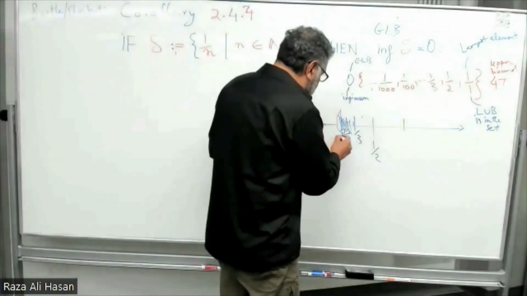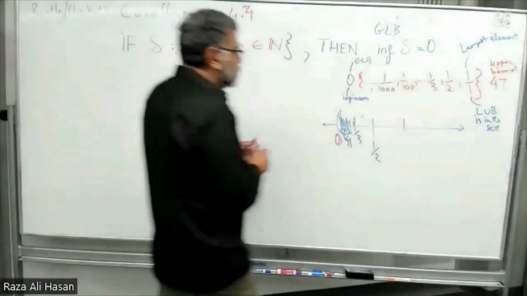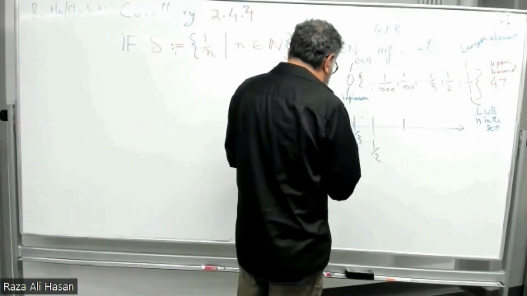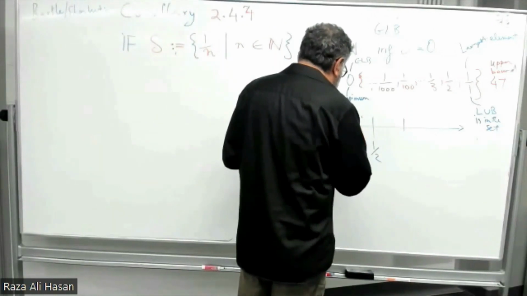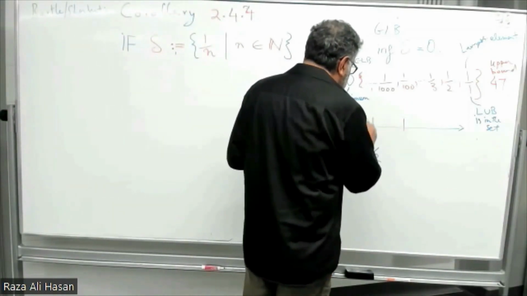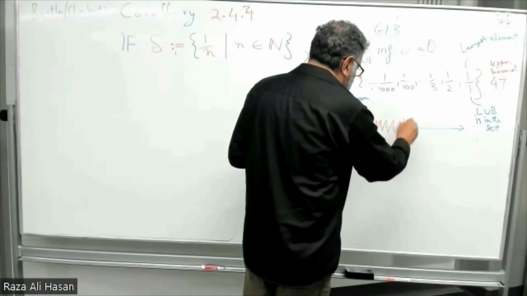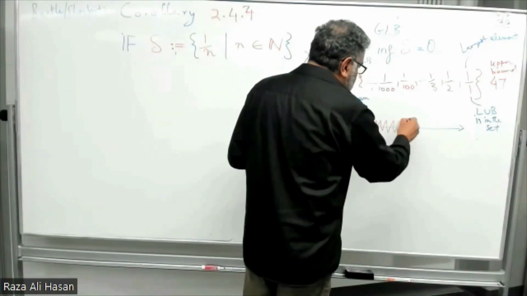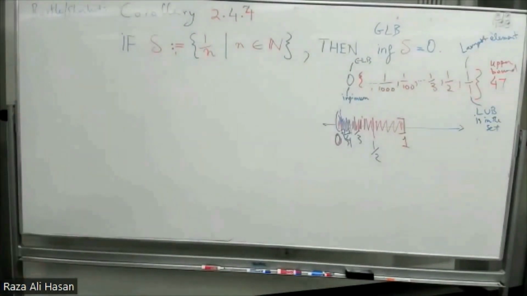So the 0 is not in the set. Actually, if I do the reverse, so the 0 is not in the set, and everything in the red is in the set, and it slowly becomes sparser. And after 1, this is included in the set. It's like a little microcosm of infinity. Yeah, right there.